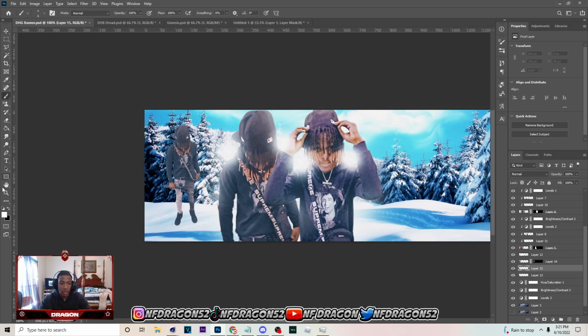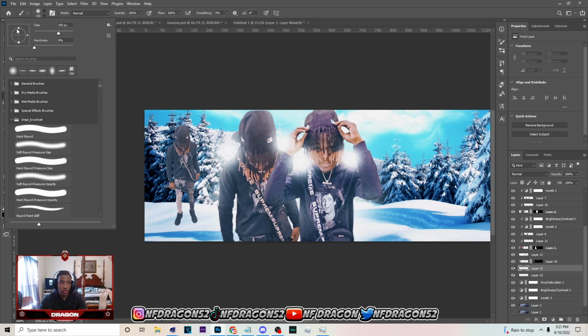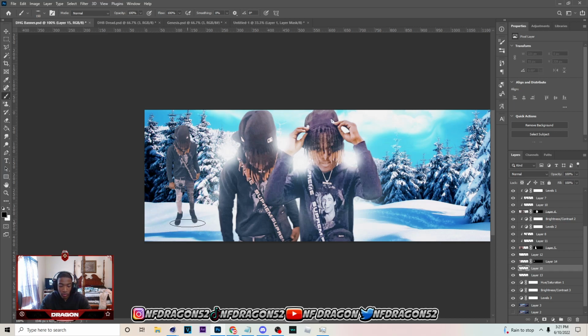So just make the brush bigger. Convert this to the color black. You want to go back to your brush, make sure your hardness is on 0, and we're gonna flatten this brush out by taking this and just dragging it down. Now when you do that, you will be able to make a better shadow, so that's why I'm telling y'all to do that. So just do that right there. Just place it down to make your shadow.